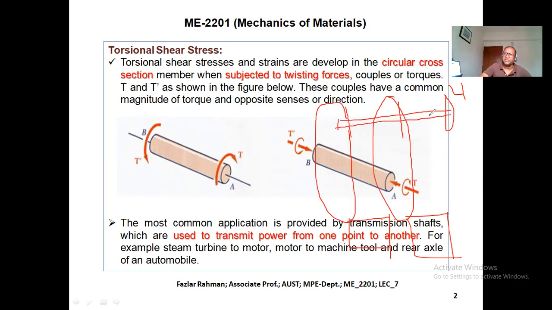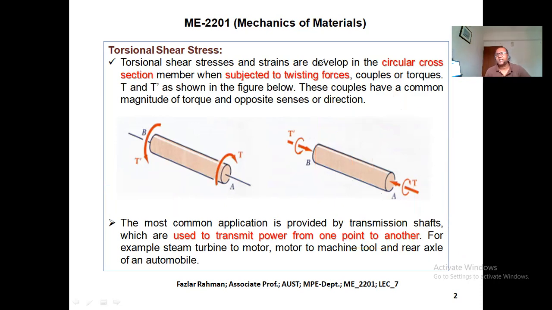It will break down immediately. So as an engineer, say you are designing a big ship and you need a bigger engine. You figure out the horsepower, then how will you rotate the propeller at the backside of the ship? The shaft of the propeller will be attached to the engine. If this is very weak, then it will break down. So those are the engineering applications.